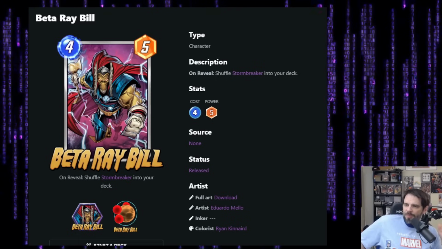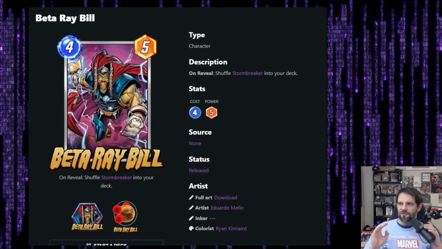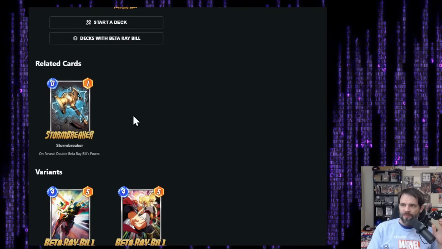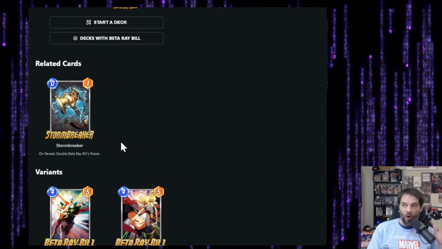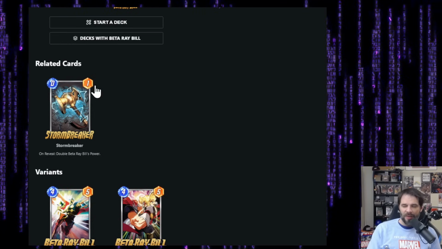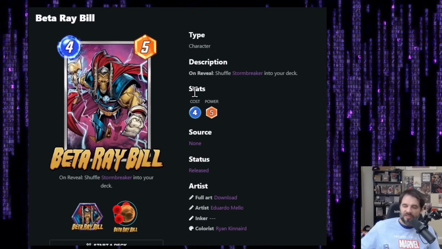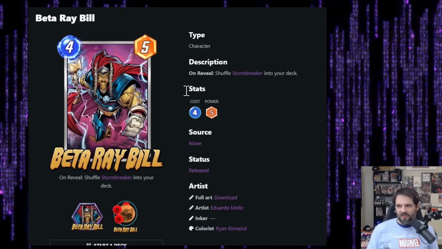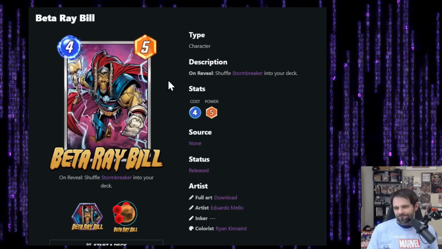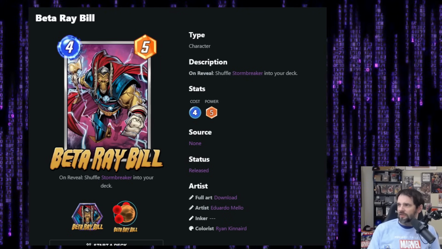And then last but not least, at least I think it's the last one for January, Beta Ray Bill. This is a 4 cost, 5 power card. On reveal, shuffle Stormbreaker into your deck. What Stormbreaker does is double on reveal, double Beta Ray Bill's power. So it's got 1 power. So it's somewhat similar to Thor, except you get double the power instead of 6 points, which is basically the same, but also you get 1 power here out of Stormbreaker. So I like this card. It's decent. Now let's jump into seeing the series for these.